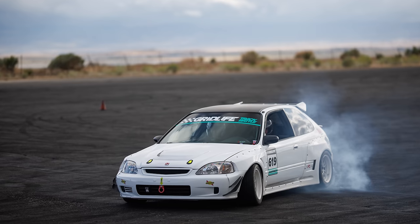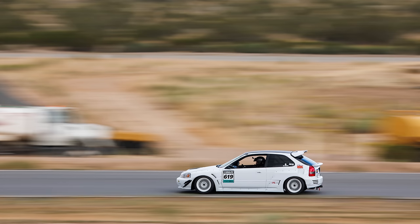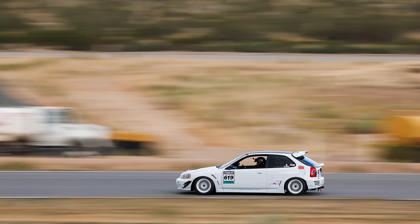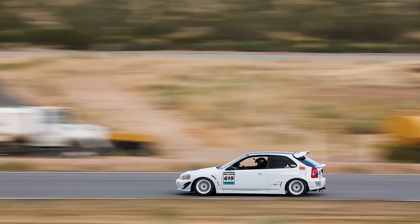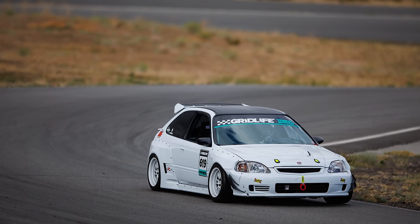We've done some stuff on Hoonigan This versus That when it was still kind of a prototype car, and that went okay, I guess. We found out what was going to break really fast, and we fixed it, which was good. Then we did some skids in it, and that was about it. Today was our first real track day where we're able to stretch its legs, and it had some teething issues. We're still learning the car, figuring out what it likes, what it doesn't like, and most importantly, learning how to drive it.